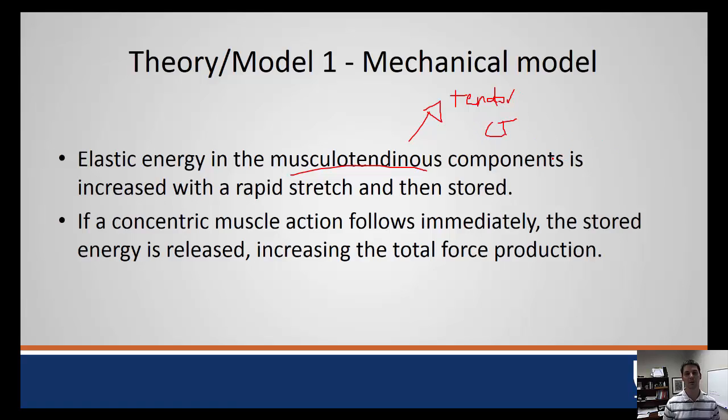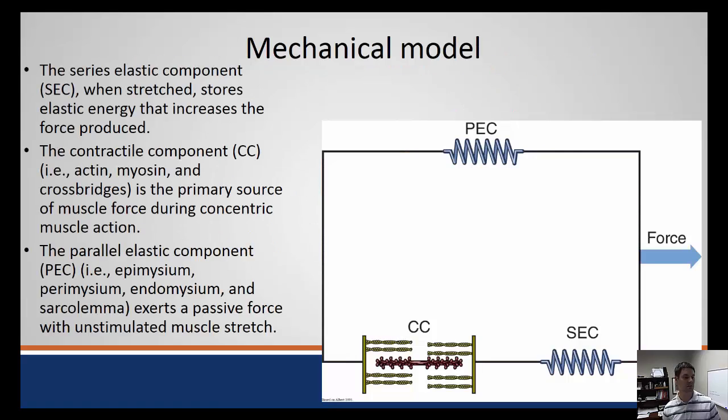What do we mean by that? We mean our tendons and also the connective tissue in our muscles. The epi, peri, and endomysium are able to provide this as well. We can work these kind of like a rubber band. We can use an eccentric or negative contraction in order to store energy in that stretch, and then a concentric action to follow it. The mechanical model looks something like this: we have a series elastic component that when we stretch it like a rubber band stores the elastic energy. We then have our contractile component, which is our skeletal muscle with our active myosin performing cross bridges.